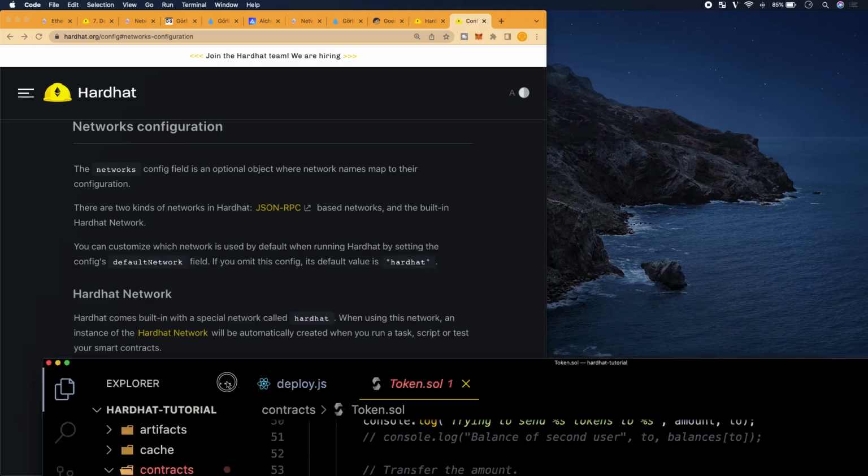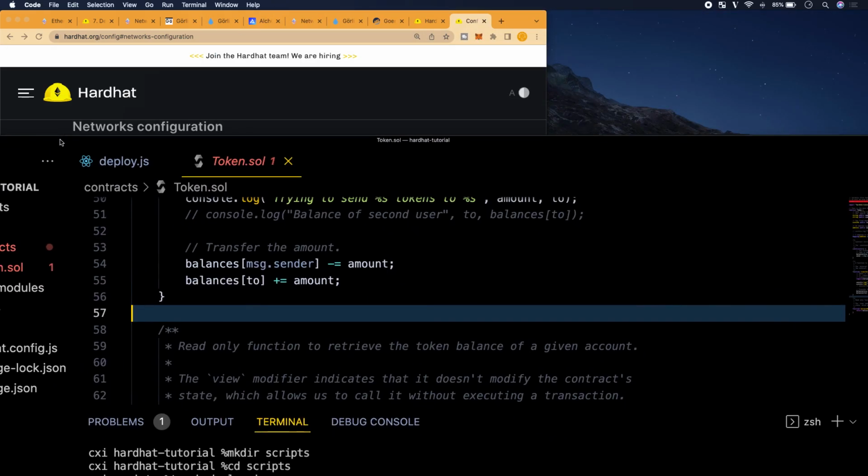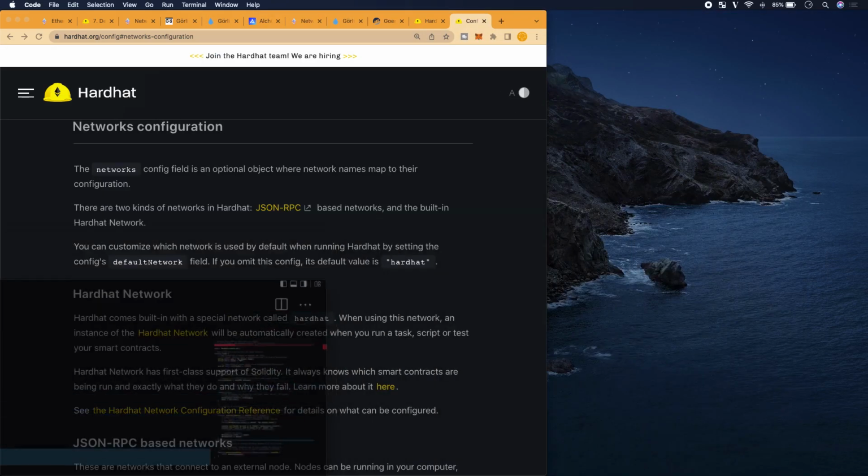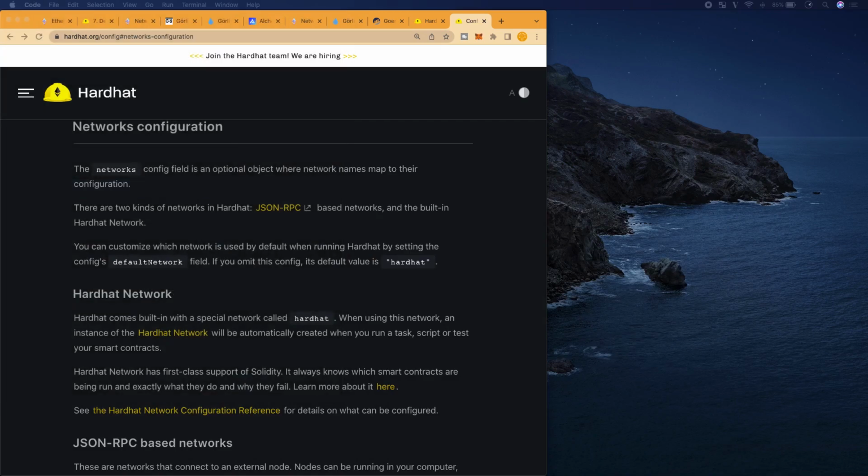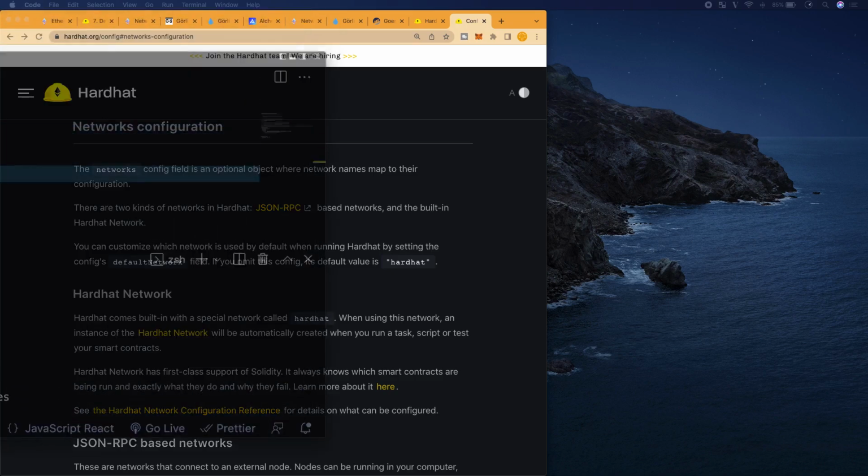So I'm going to sanitize the Hardhat config file so we can take a look at it. Let me kill that and bring it back up.